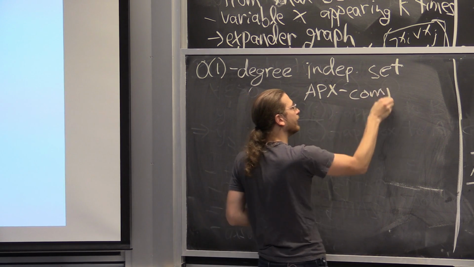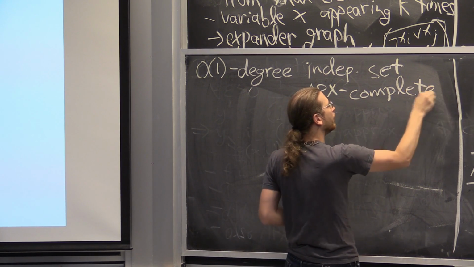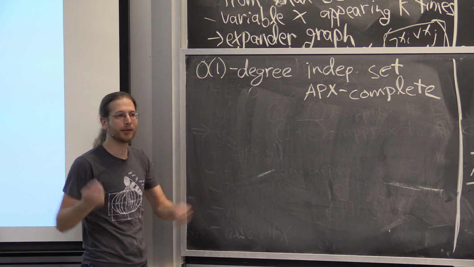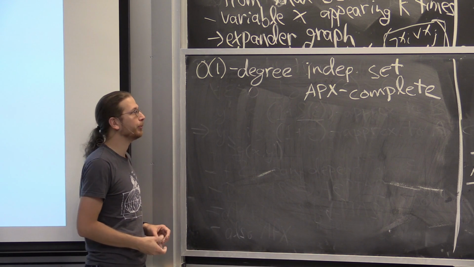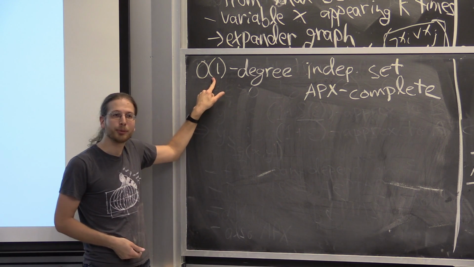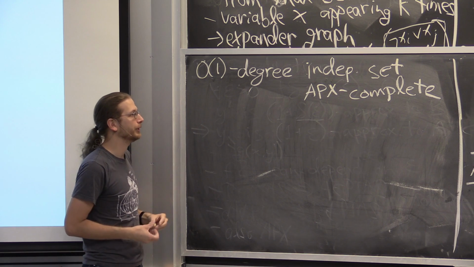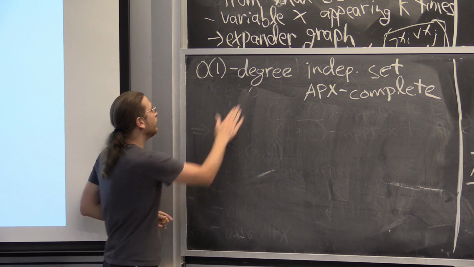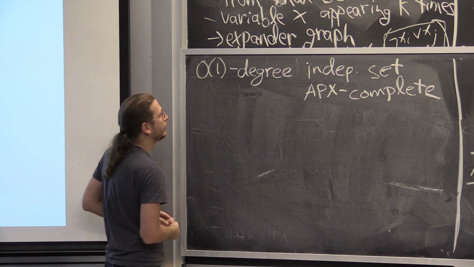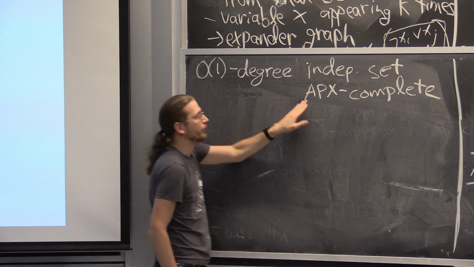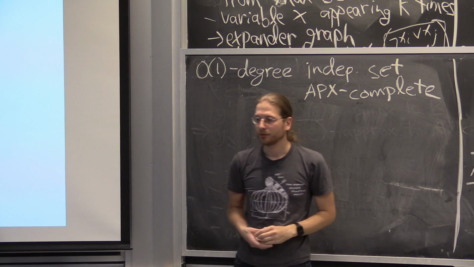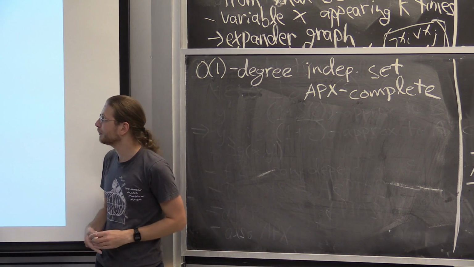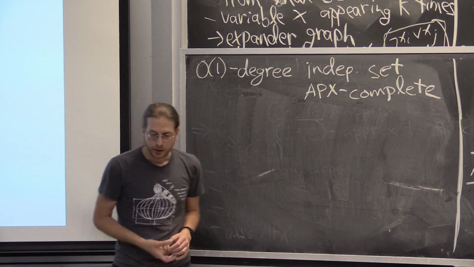So there is a constant factor approximation, which is take any maximal independent set, just keep adding vertices until you can't anymore. That will be within a factor of this of optimal. You can show. That's pretty clear. So that puts it in APX, and furthermore, we claim that's tight. So there's a constant factor, and there's also a constant factor inapproximability, some constant you cannot go below.